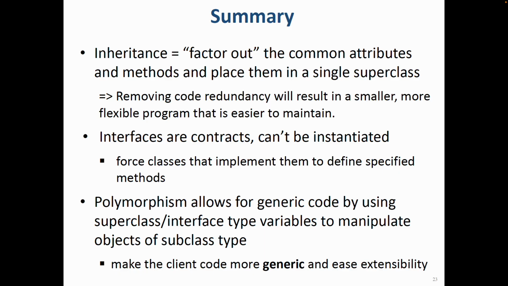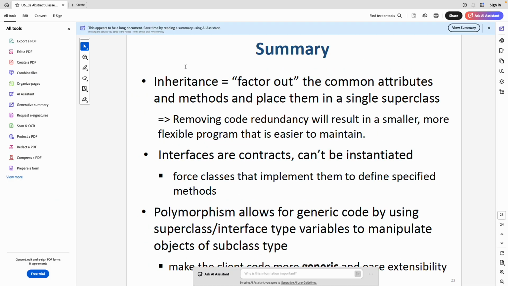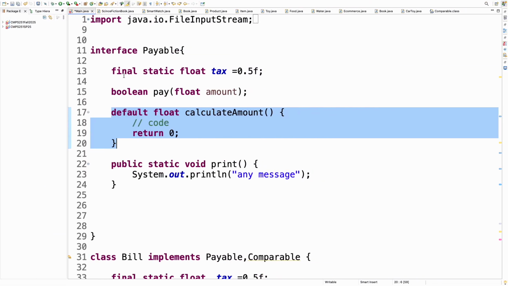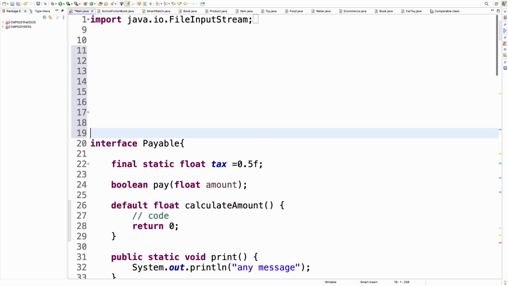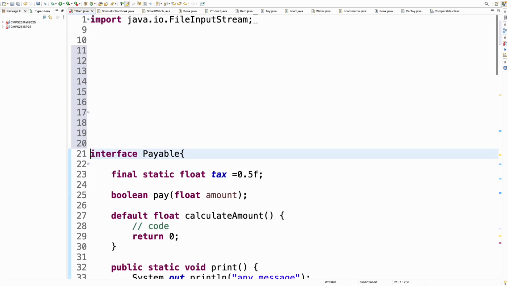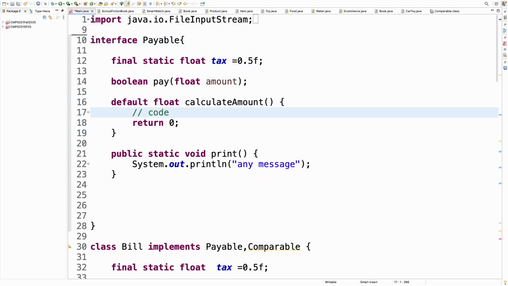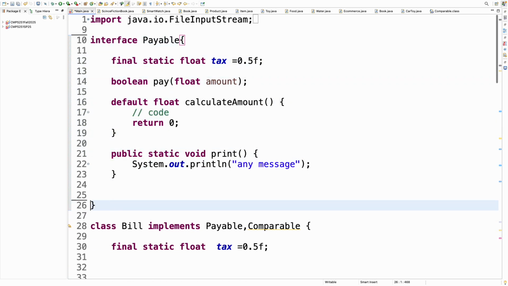All right, I have 3 minutes. So in that one, I will ask you one question, and I will show it through my code. I have this interface payable, okay?